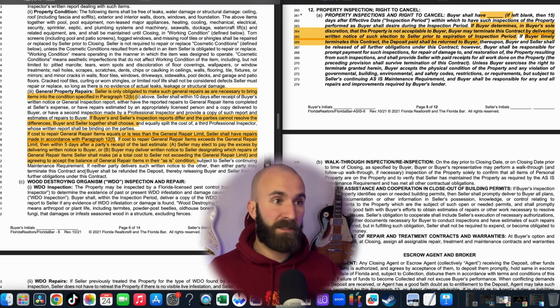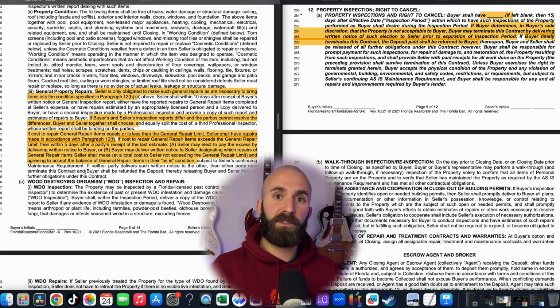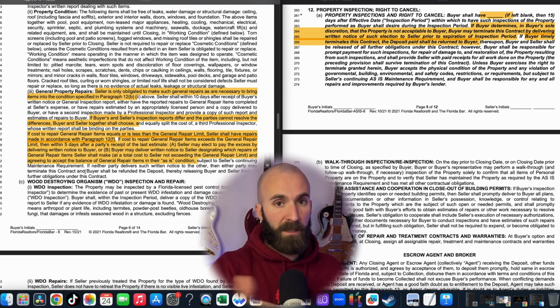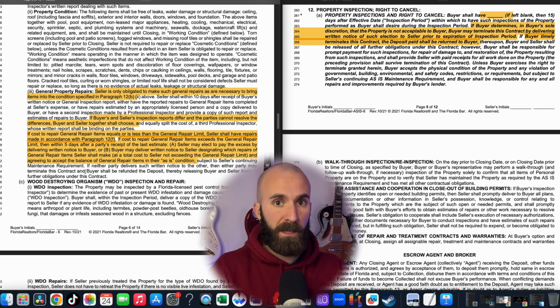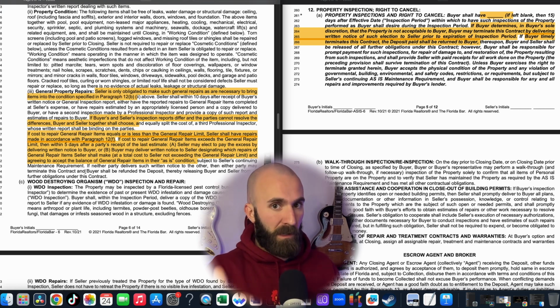That is why I suggest, if you use the residential contract for sale and purchase, you also accompany it with a right to inspect and cancel addendum, just in case something comes up, the buyer is able to cancel for any reason they see fit. They just don't like the property condition after the inspection. They can just cancel and walk away. If you don't have that right to inspect and cancel, it can cause a lot of problems if your buyers want to back out. So you add that addendum, you can look out for them.